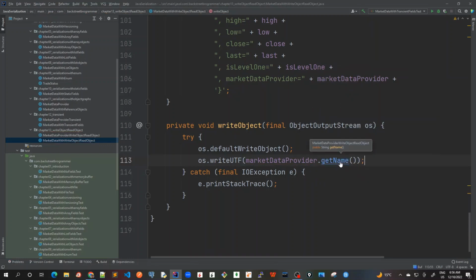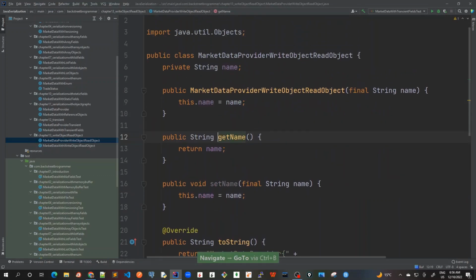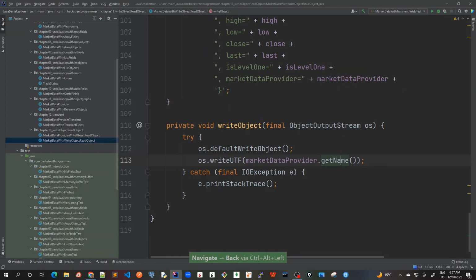So what it means is, if you go to getName here, in this market data provider write object read object class, we only have one private string name, and we have provided getters and setters for it, and we can also initialize this object by passing it in the constructor here. So that's why I'm just storing the string here. And if this market data provider had other fields like double or int or whatever private fields, and it was initialized using the constructor, I would write those as well. So the os.writeUTF is for string.